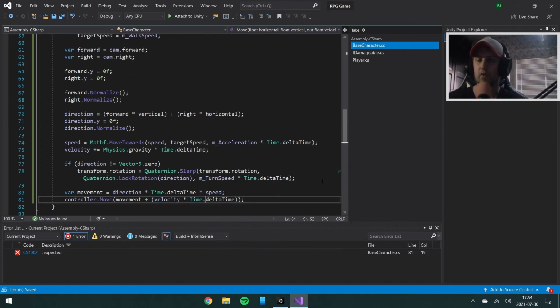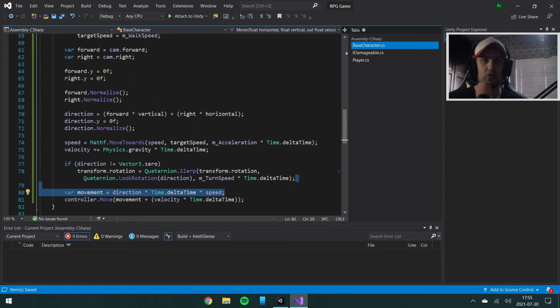This is just because velocity is in meters per second, and we want the acceleration. So therefore, we need to multiply by Time.deltaTime to get that actual acceleration instead of having a velocity. I think. I'm not sure, but I believe that's why.